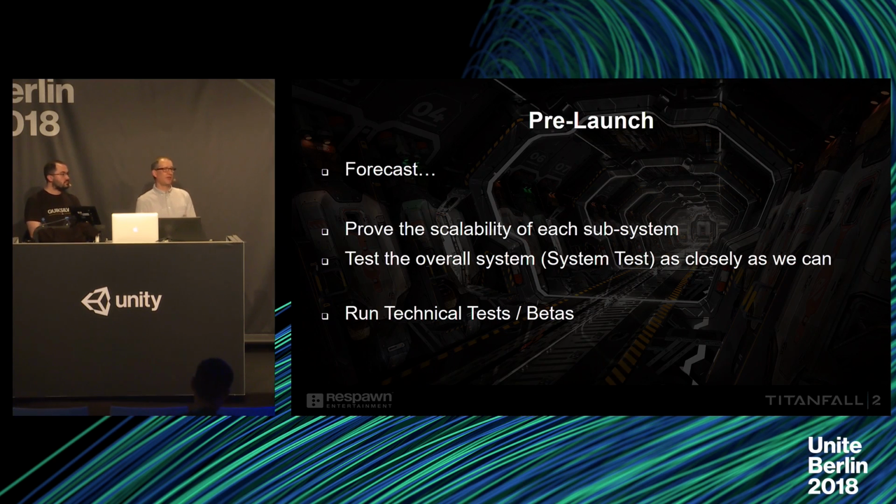QA people don't play the game the way real players play the game, so the only way is you run a technical test or you run a beta. And real players then come in and you see how the system behaves and reacts, and you fix everything in the background.